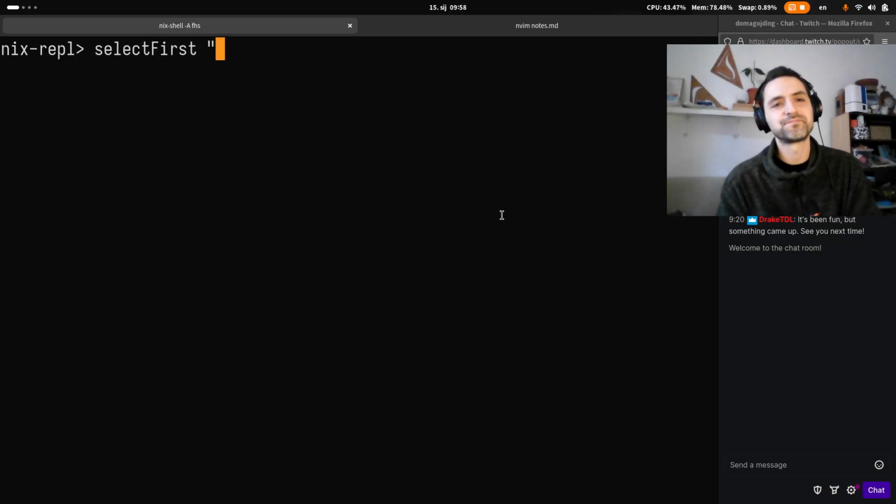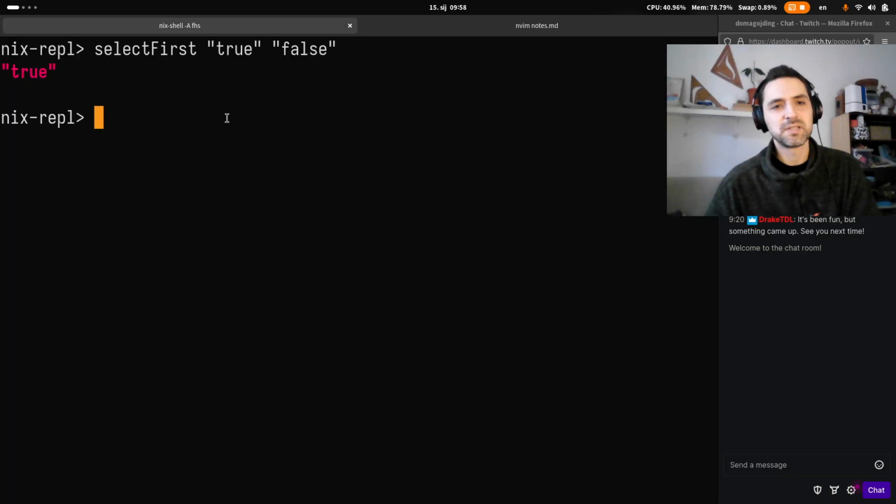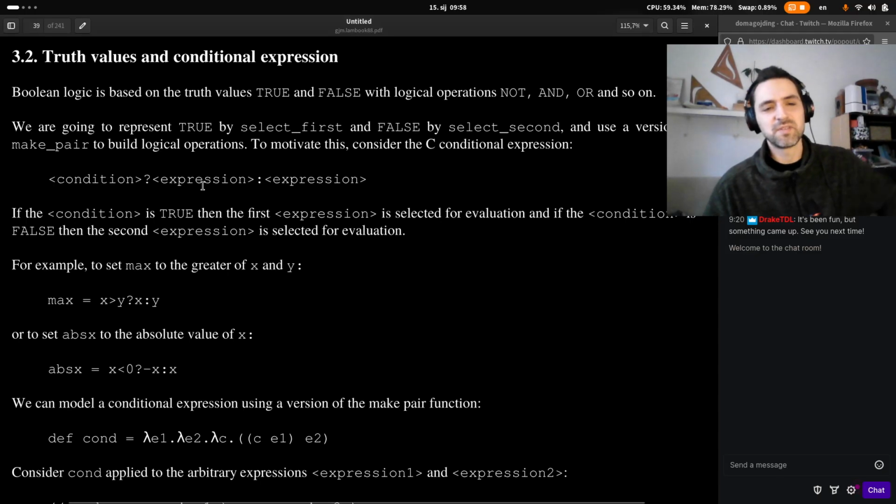Select first, next, true, false. If this is true, this just selects the first, right? If the condition is true, then the first expression is selected.